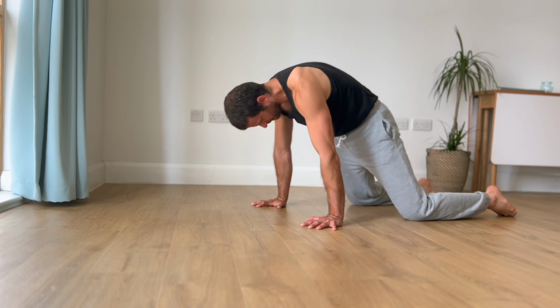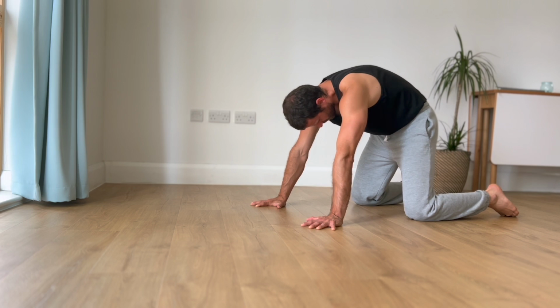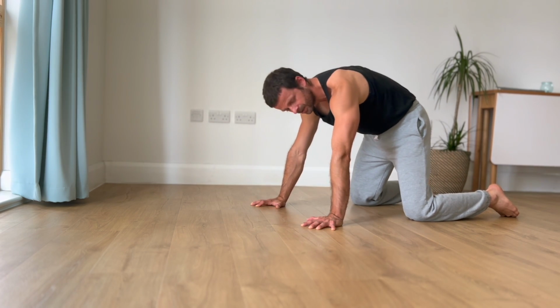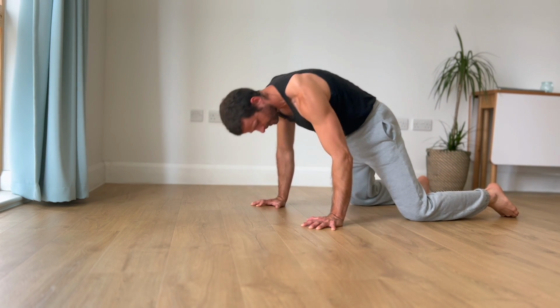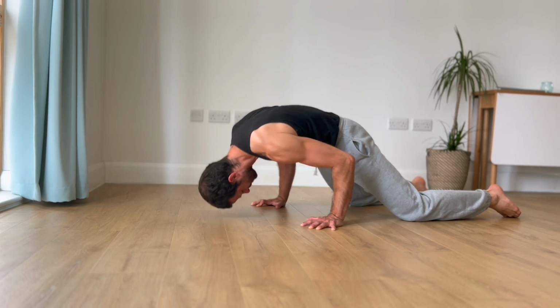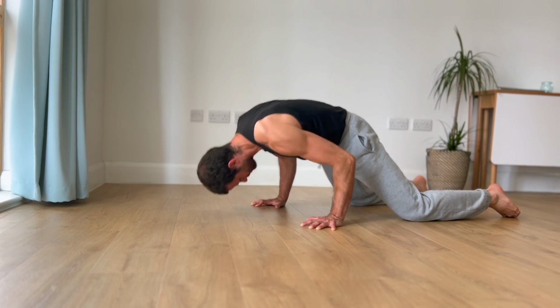I'm gonna do this for 5 to 6 reps, keeping the engagement. Well, it's a very simple pattern. If you're doing it correctly, you can definitely feel all the necessary muscles working. Keeping the elbows in, keeping strong protraction. I'm gonna do one more.